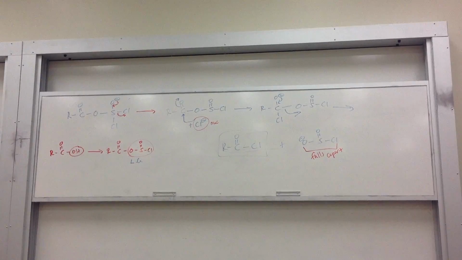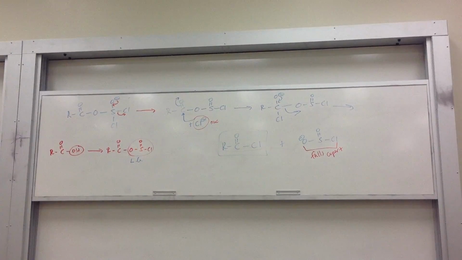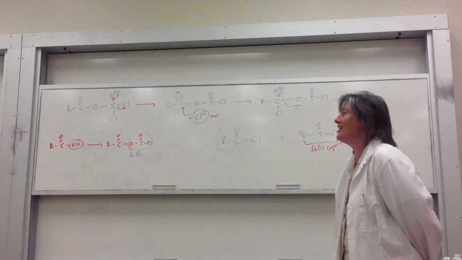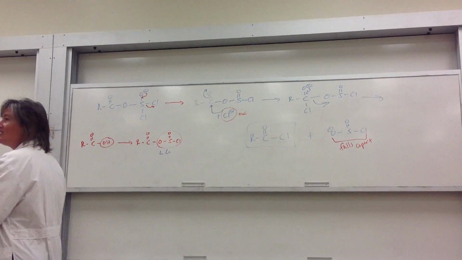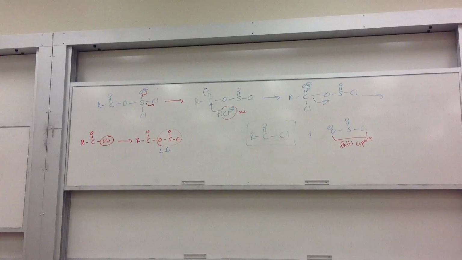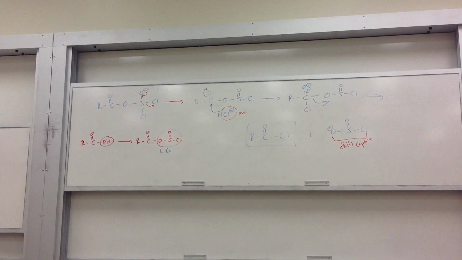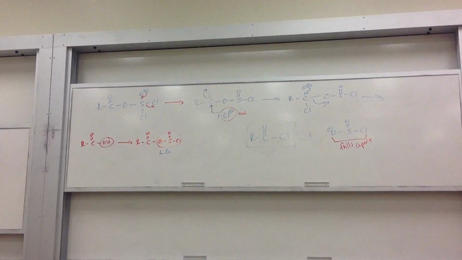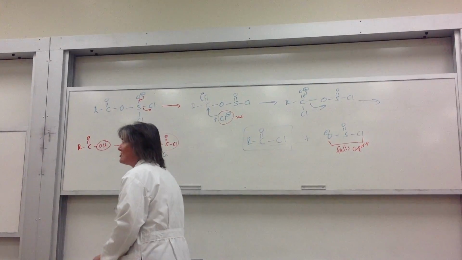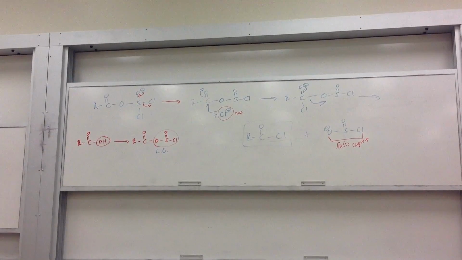It works really, really well. We're going to be doing it when we make DEET. In about 2 weeks, we're going to make the insect repellent DEET. And we are actually going to use thionyl chloride and pyridine on a carboxylic acid to make the acid chloride. Okay? Any questions? All right. Now, as far as what this acid chloride can do, we'll save that for the next chapter. We're going to spend probably a good 45 minutes talking about the chemistry of these guys. They're really important intermediates. But for now, all we have to do is make them.